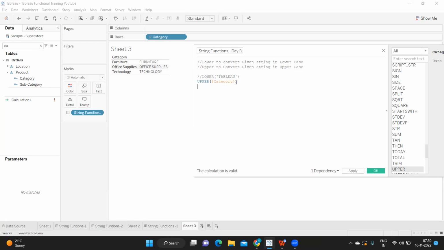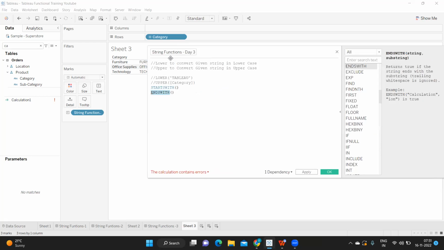Okay, now what I'm doing is I'm trying to play with two pair functions again, that is starts with and ends with. So again, this is a comparison operator, or it will search for the given string at the starting position. It is starts with. If at all you want to find out how a string is ending, then ends with is the operator that we can use or the function that we can use.